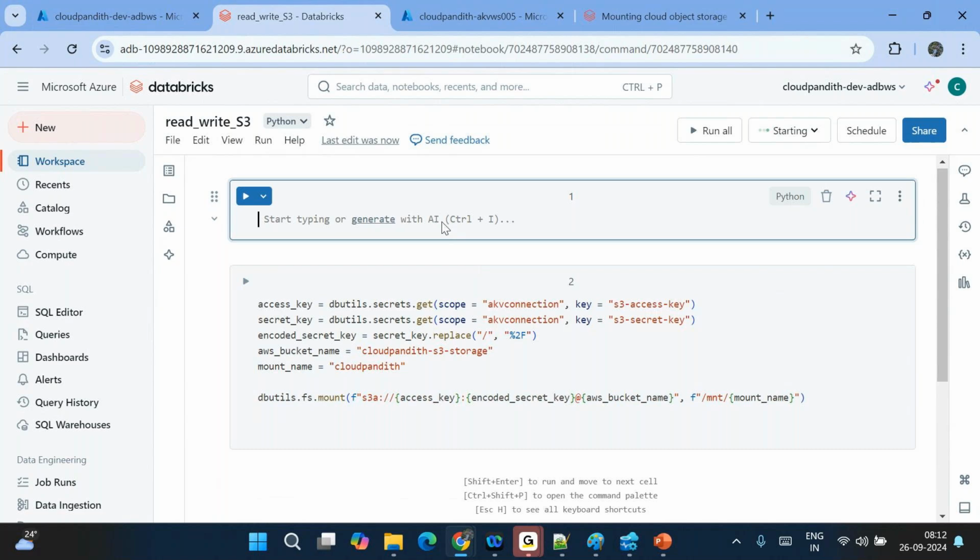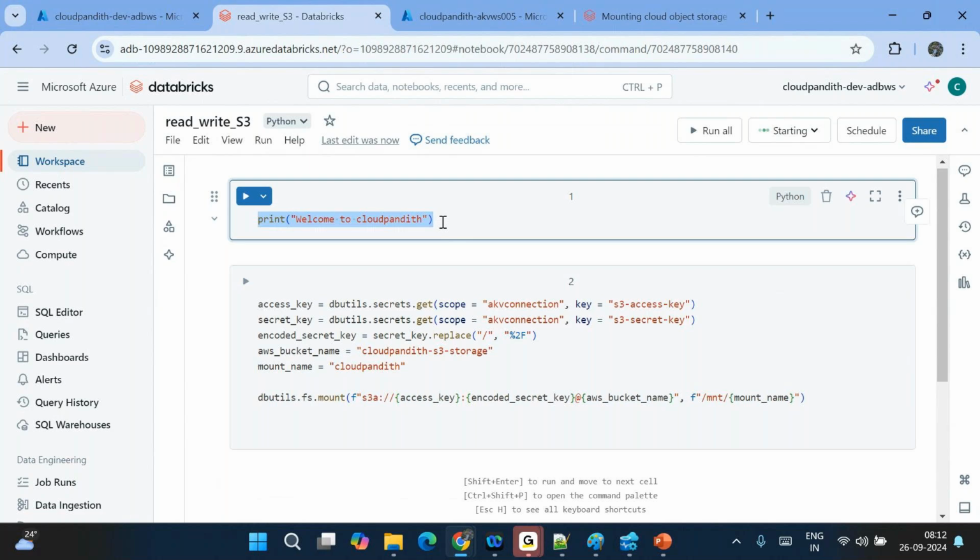So tell me team, if I say print welcome to Cloud Pandit, what will print if I execute this? What will happen if I execute the first command? Tell me team. It just prints the statement.